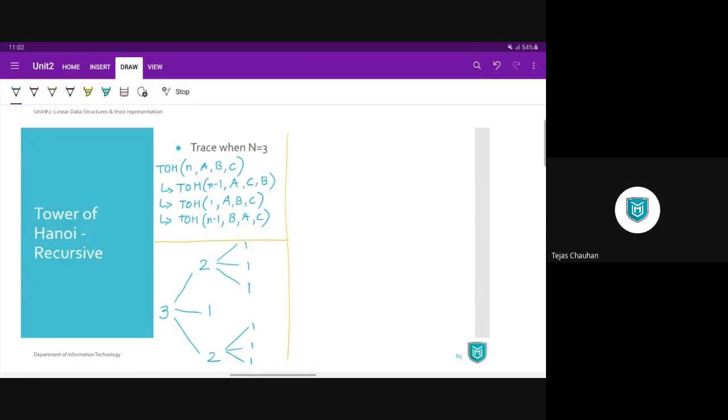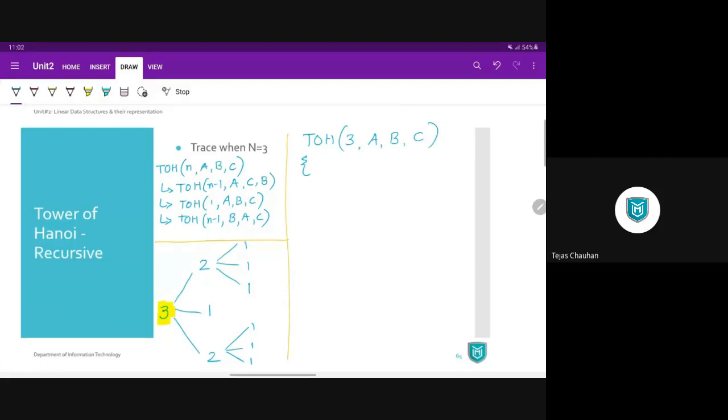And from this tree, you'll come to know how many steps you need to write in the entire trace. So you will find the number of function calls, and this is in the rough part, so that will help you to find out the entire solution. Now we'll start with this 3, first one. And for that, we'll call the first function Tower of Hanoi. This is the initial function call, so it will be A, B, and C.